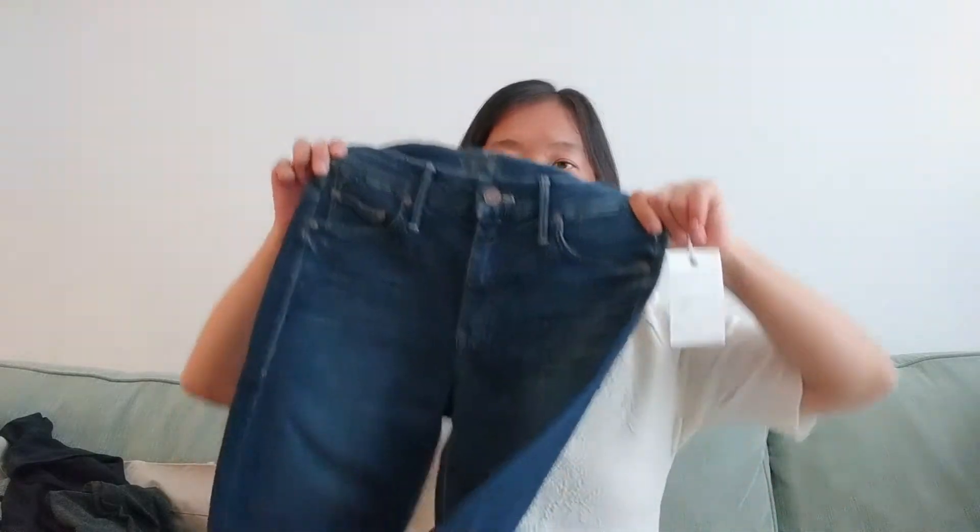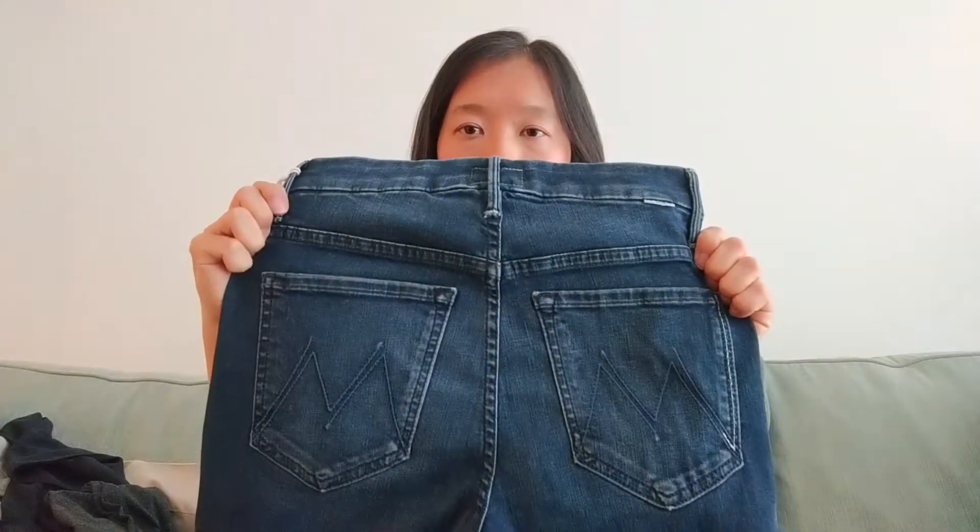The last thing I want to show you is these jeans. They don't look like much — they're pretty plain and blue, nothing too special about them. But they are by a brand called Mother, and you can see the tag inside. They don't all look like this; some are different colors, whites, or corduroys — things like that. But this is a really popular brand to pick up, and I was able to pick up several of them at the thrift store. I'll be putting these up online to sell. I had been looking for Mother jeans for a while but never came across ones in good enough condition to resell until now.